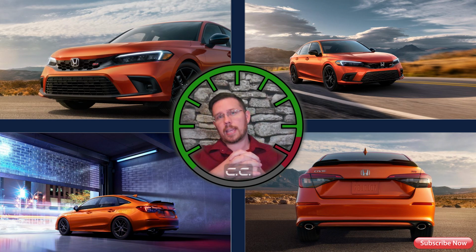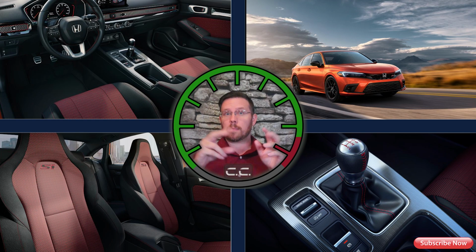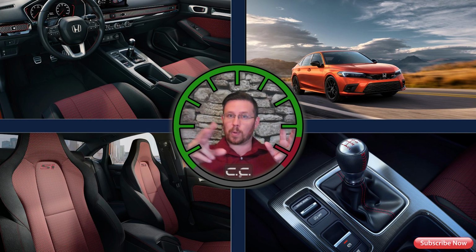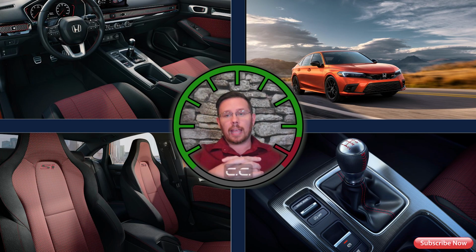Although Honda does say that steering and acceleration and all that kind of stuff is going to be improved in this version. They did say that torque shows up 300 RPM sooner. They also say peak power is better between 6,000 and 6,500 RPM, so it's supposed to perform better in daily routine. And it has a lightweight flywheel, and it's got a sport tune suspension, but no dual mode.